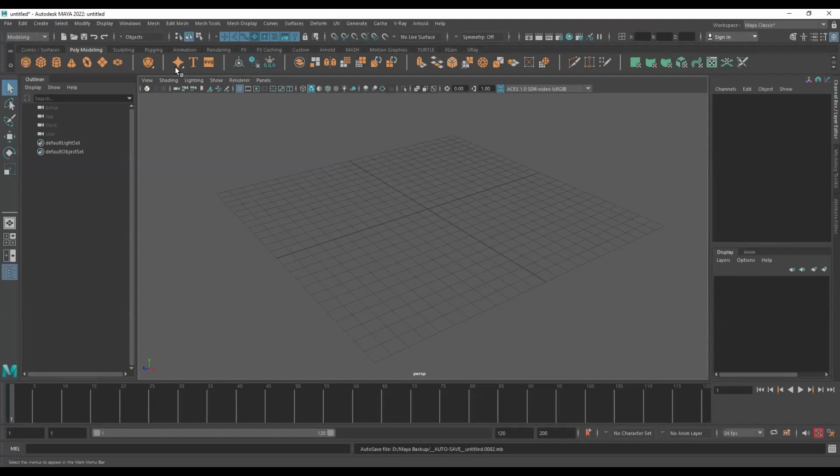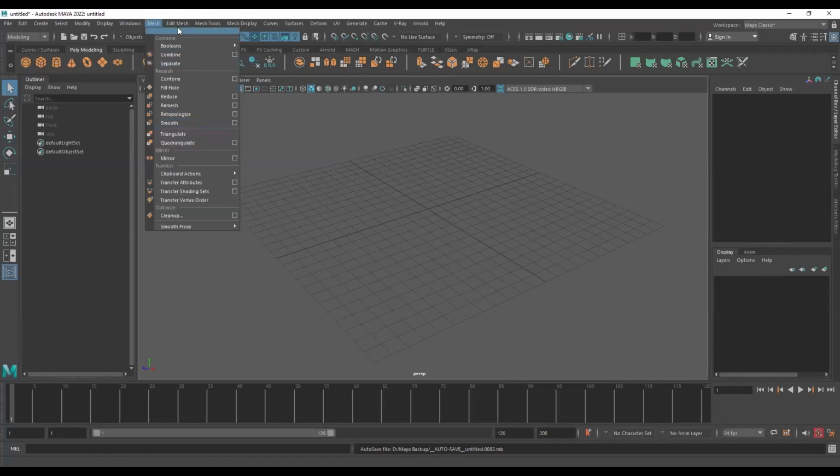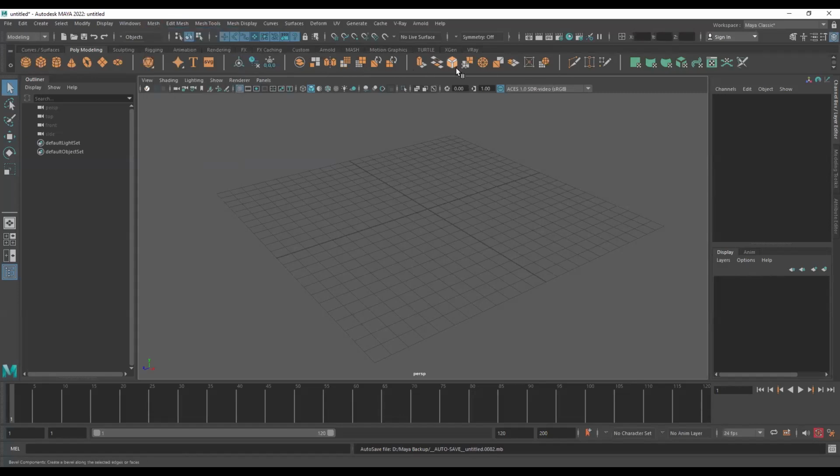Then you can see lots of icons here. So these are actually tools. Here we have some meshes. I will be showing that. These are the modeling tools. Now, these are just a visual representation of the tools that we have here. These are the tools that you will be using often. So that's why Maya has created this shelf where all the tools which we use often are situated.